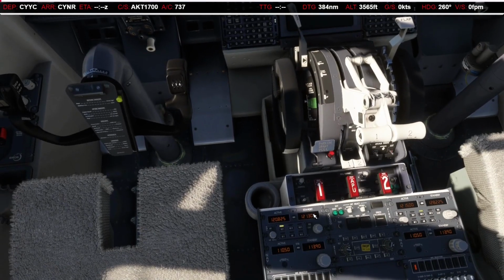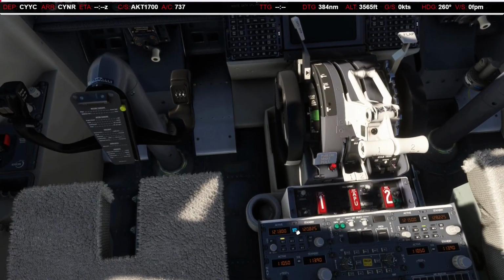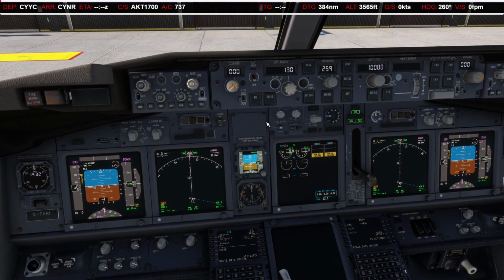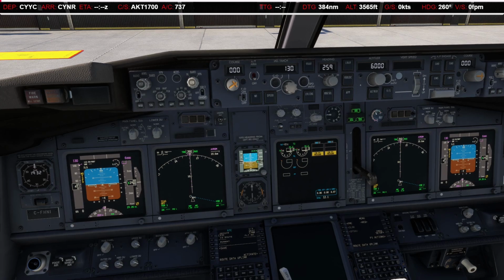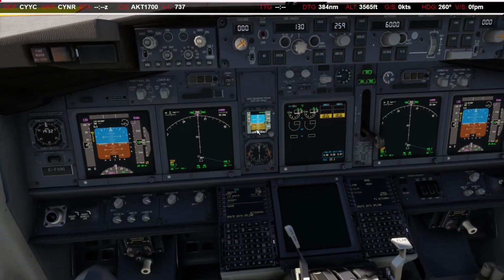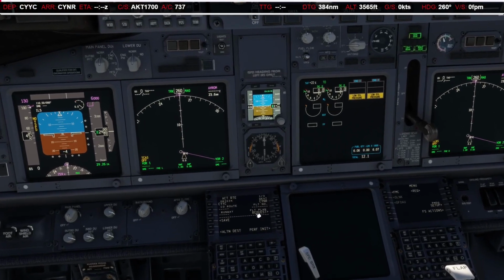Alright, so the difference is it'll put it in here, but it won't fully move it. So I'm going to need to do that. So we will change there, and again, I could have the co-pilot do things, and so forth. Those are things I'm going to have to learn. I'll give you a little bit of what was going on as I go along on the flight. Obviously, things are going to be a little bit challenging here and there.